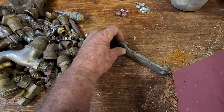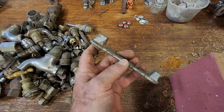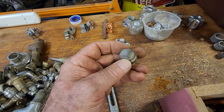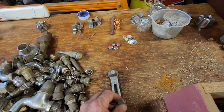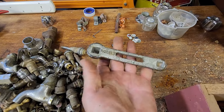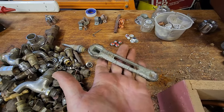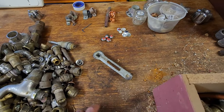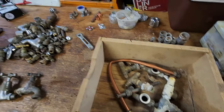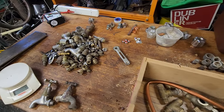We also found a cast iron tool branded Roebilt — it's a bung remover for plumbing fittings with an inverted female bung. I had a quick look online and there were a couple of people trying to sell it for $20 or $30, but I think that's dreaming. I'll probably just put $5 on it in the shop — it's better than scrap metal. I'll finish cleaning up the brass and leave it until the end before weighing up the scrap metal.